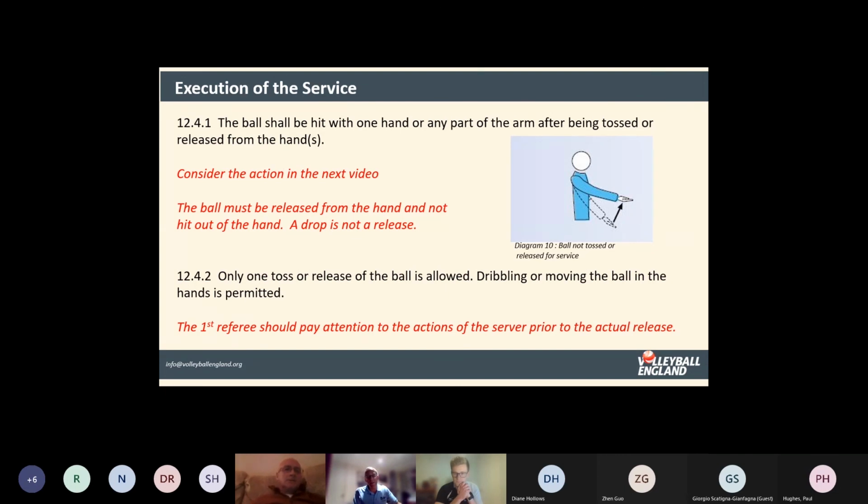Now, if the server then serves the ball diagonally across the court or throws it up or hits it quite high, it still can't be a screen, because you've got to remember that the screen can only be a screen if it is trying to stop the receiving team from seeing both the server and the flight of the ball. So it's never clear cut, but those are the things you look out for to judge whether the serving team is trying to screen or not.